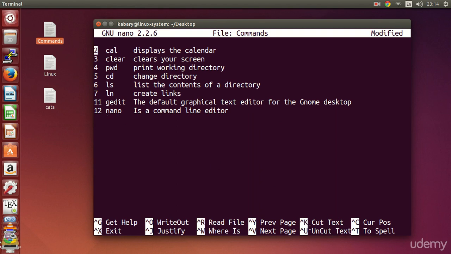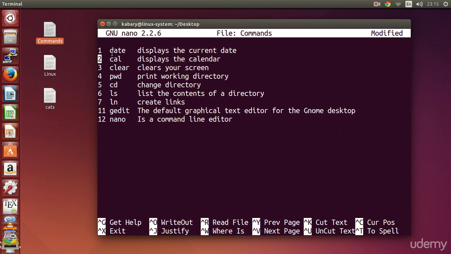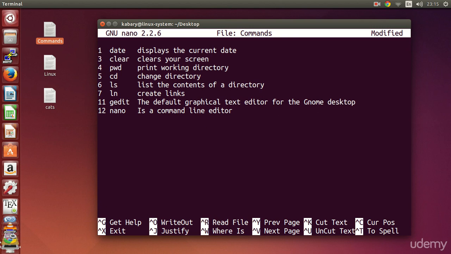Anyways, if you want to uncut, or actually paste the text that you just cut, you can just press control U. So control U will bring back the line that I just cut, right? So control K, control U, control K, control U.